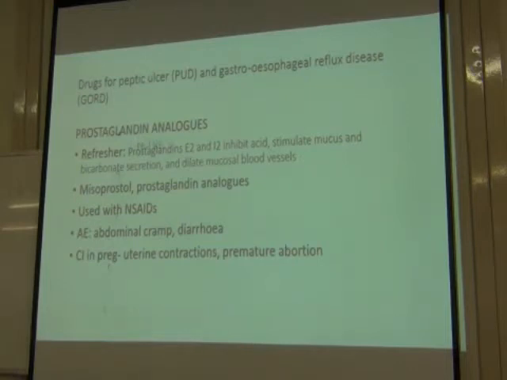Then we have the prostaglandins that cause uterine contraction. So if you use prostaglandin, where are we now? We are in peptic ulcer. If you give it in pregnancy, misoprostol is a prostaglandin analog. It's a synthetic prostaglandin. Do you understand? Like with opioids, you have the natural ones, the endogenous opioids that are formed in the body. Then we have opioids that we get from the opium plants.